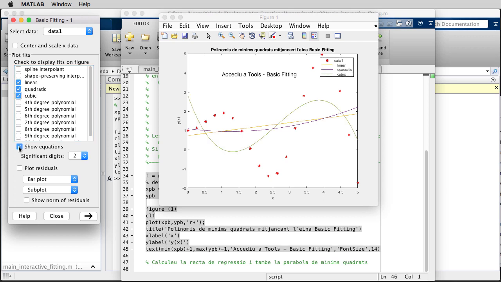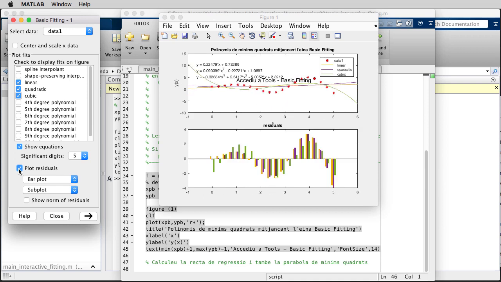If we select Show Equations, we will see all the equations up to 5 digits. Okay, we can also plot the residual information at each point, how much error we have, the distance between the data point and the curve fitting the data.